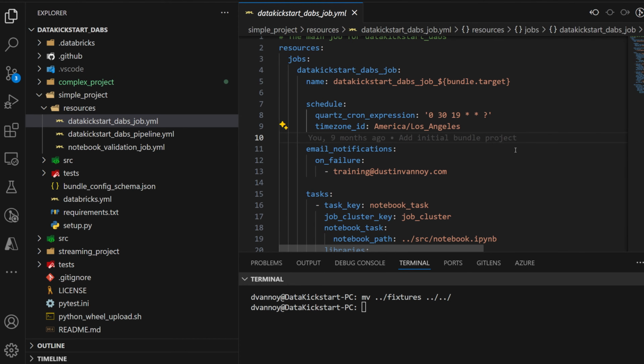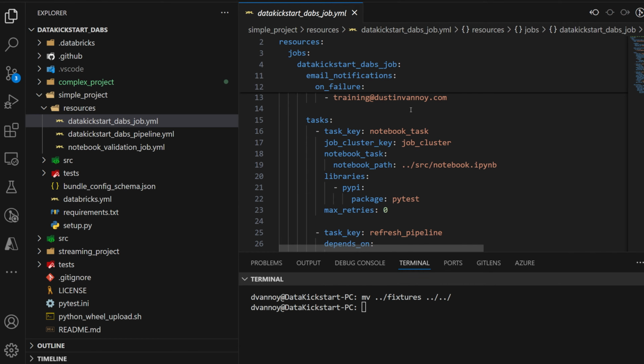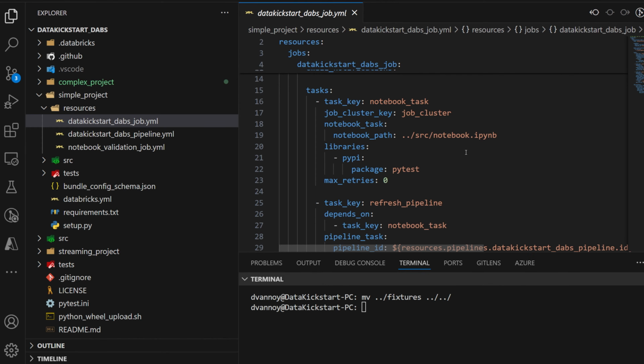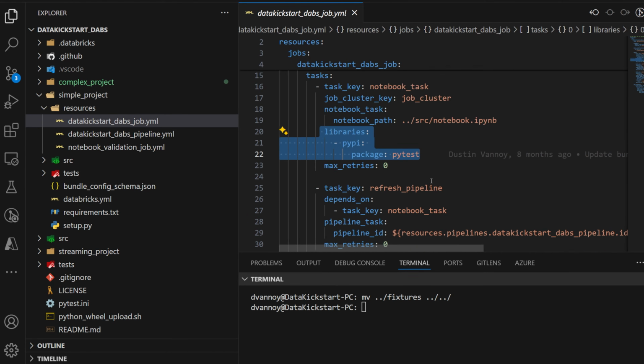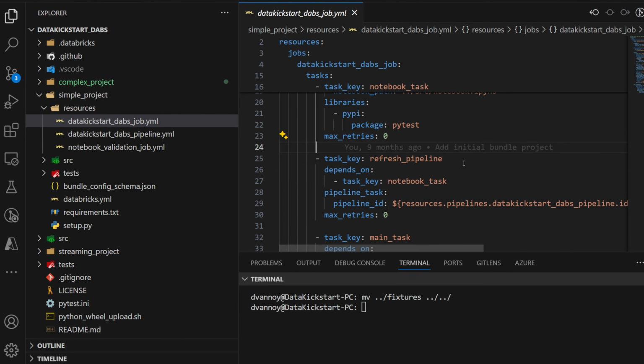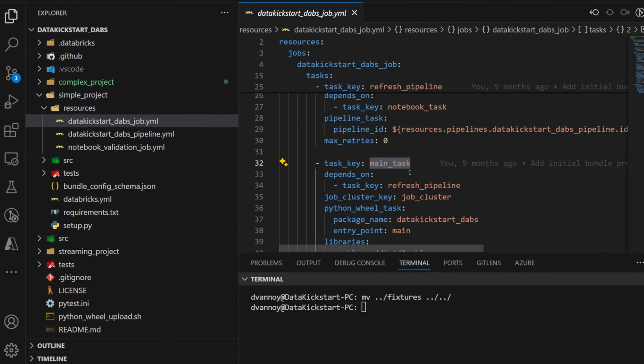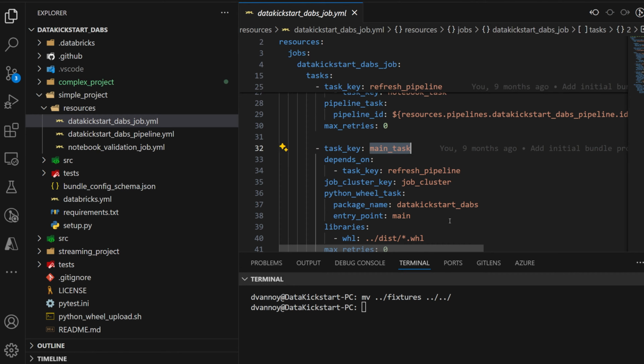For this particular job, I've set up a schedule. I've set up email notifications just as an example for you. If you take this same repository, do tweak these things so that it doesn't have my username in it. And then make sure that you define some tasks. In this case, we're going to run a notebook task. Here's an example of that with a dependency that installs from PyPI. In addition, we've got a refresh DLT pipeline command right here.